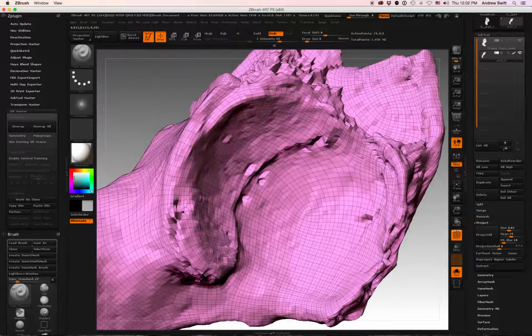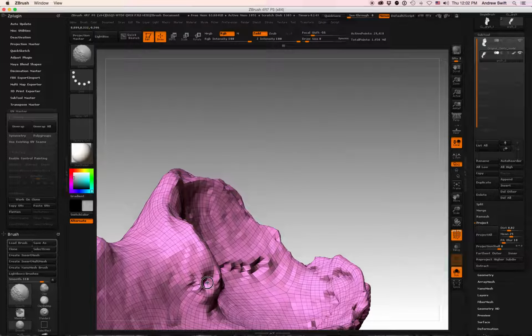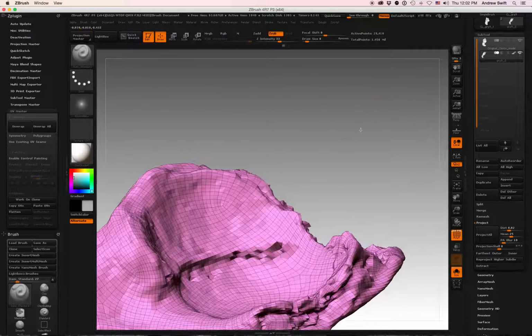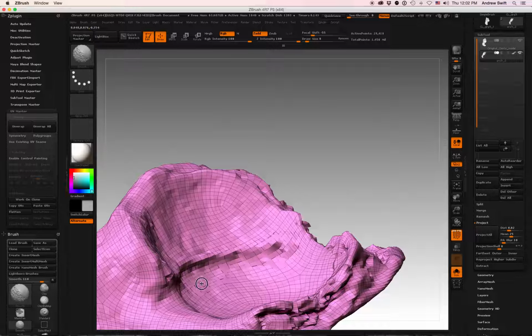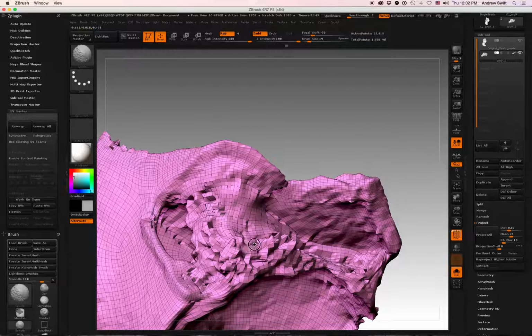Because we're already, see these dots in here? That's artifact from the Osirix scan. So at a certain point we're going to have to go through and just sculpt the rest of this by hand to recapture the detail that we know is supposed to be there. So this is probably about it for the Osirix data.